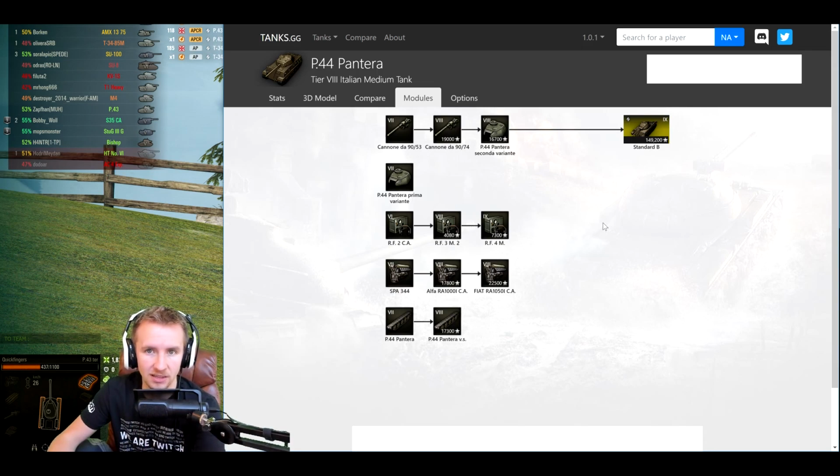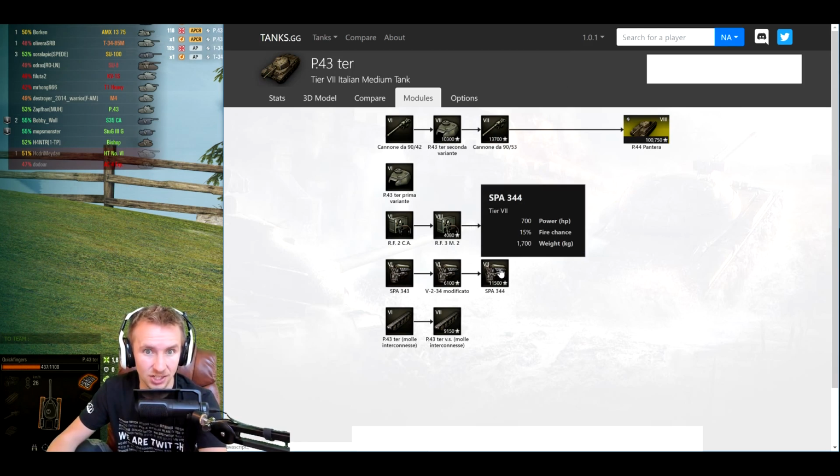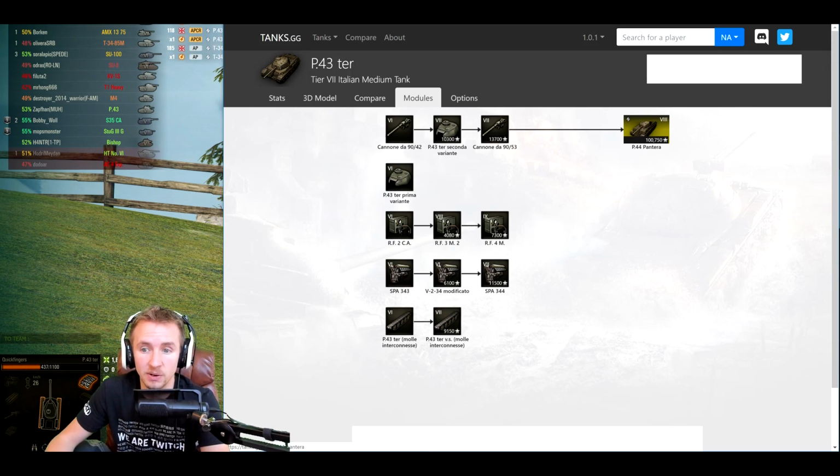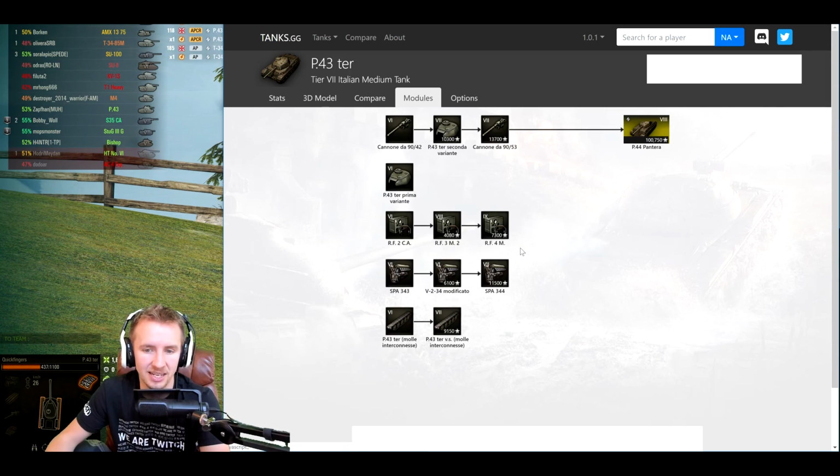That 250,000 doesn't include using that free experience on the tank to play it as if it was elite, as unlocking all of the modules on the Pantera will require an additional 100,000 free experience. However, there is one advantage of going to the Pantera, and once again it's to do with the engines. The stock engine is the SPA 344, which, as we can see here, is the top engine on the P43 TER. And so by spending that 100,000 experience to go to the Pantera, you actually skip having to get the engine on the tier 7 tank.